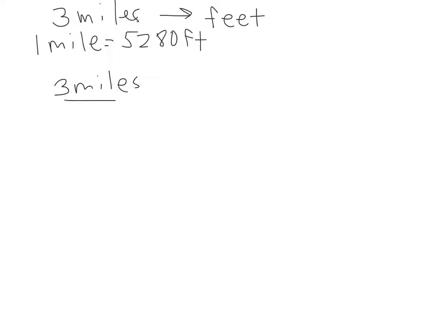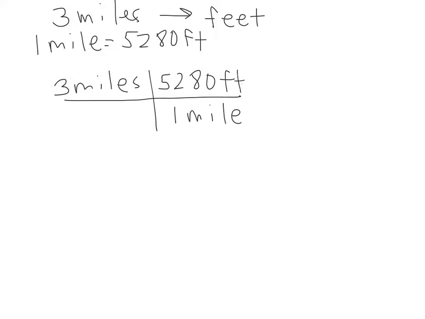Okay, the next step is to create your table. Now, this section right here has to equal 1. This is where I'm going to put in my equality. If this is not 1, then I'll be changing my quantity, and it won't be a real conversion. I also need to make sure that I put miles on the bottom, so my equality will be 1 mile on the bottom and feet on the top, so that my units of miles cancel out.